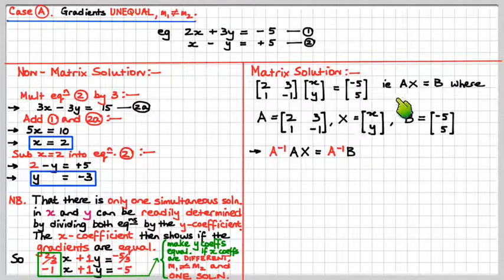Now, if AX equals B is the matrix equation, we do the old multiplying by the inverse trick to get rid of the A, to make that into the identity matrix. You do that on the left-hand side of both of these equations, where you can get at the A, multiplying it by its inverse. Remember that the order matters. That'll just become the identity matrix times X, because a matrix times its inverse gets you the identity matrix, which is the same as just a 1, if you like, in a matrix sense. So we get X equals the inverse of A times B.